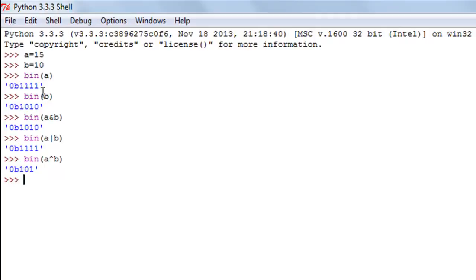right? So you can verify this 1 and 0 here, the bits are different, so that's why the result is 1, and here the bits are same, so the result is 0. Here again the bits are different, so the result is 1, and then at the last position the bits are same, so that's why the result is 0, and hence it hasn't been displayed. So that's it about bitwise operators.